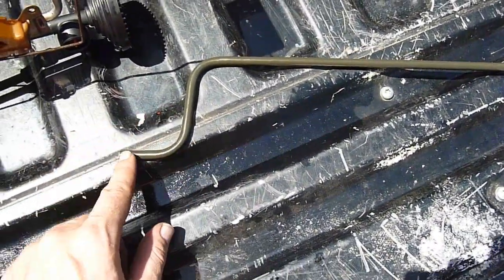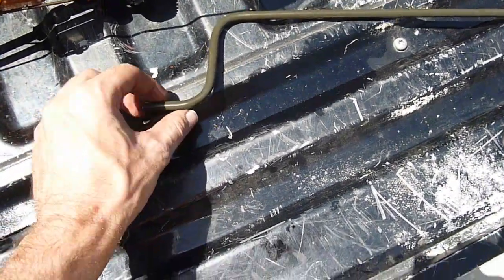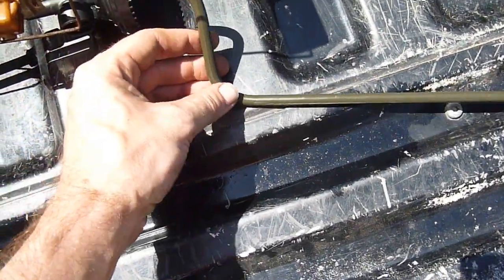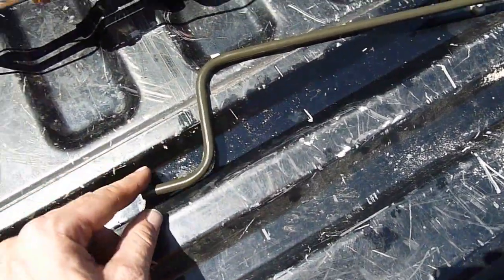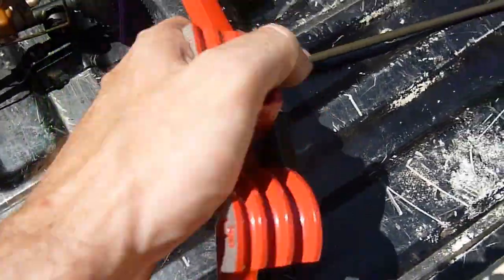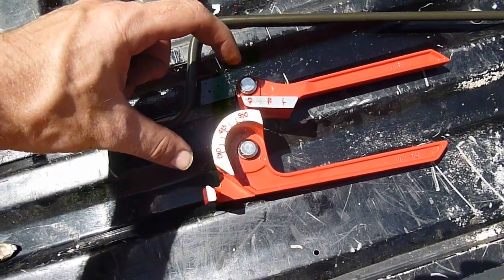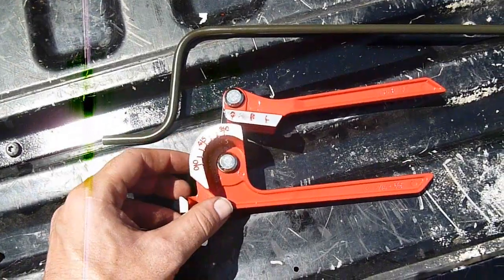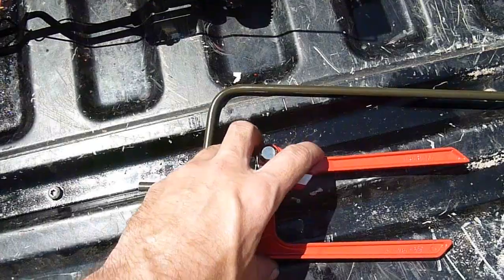Okay, now we've got our Z-bend, so it's a pair of 90-degree angles running in opposite directions. And we just want to inspect our corners here to make sure that we don't have any kinking to restrict flow, and we're in really clean shape. That can be important depending on exactly what type of bender that you have. This bender that I got actually worked quite well. Some of the ones that have little wheels in between have been problematic. I'm not sure exactly why, because theoretically it should work better. But with these steel lines, this one worked really well.